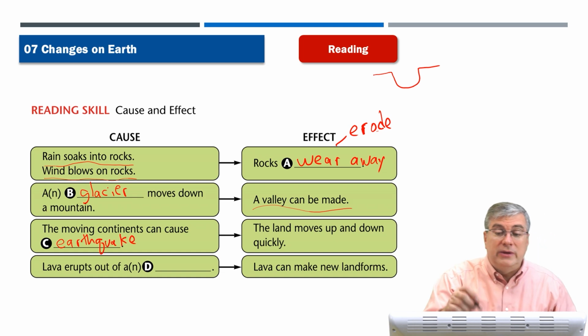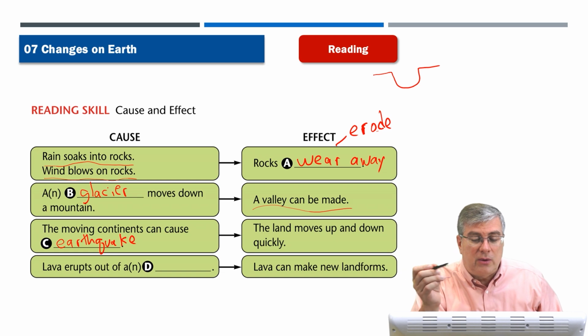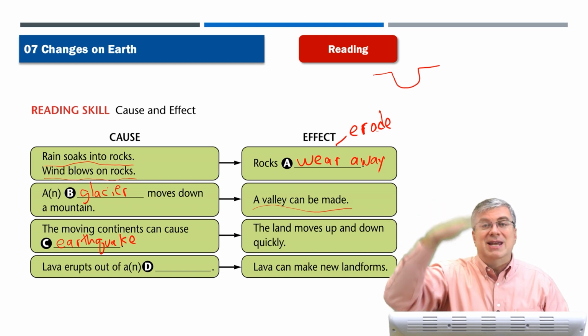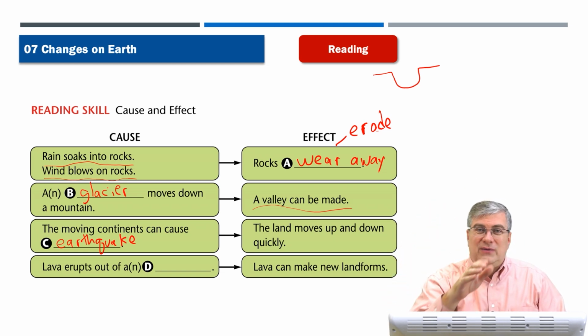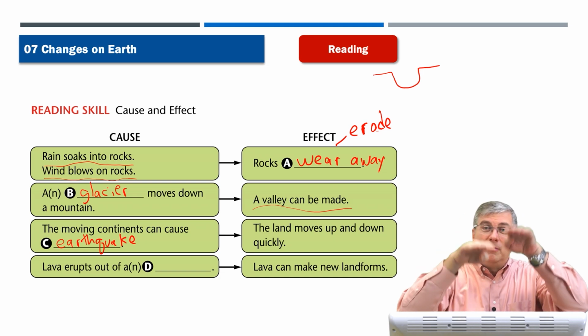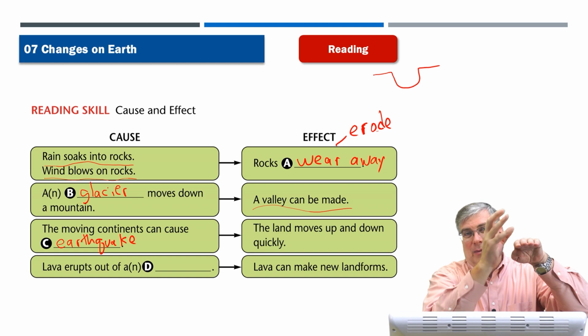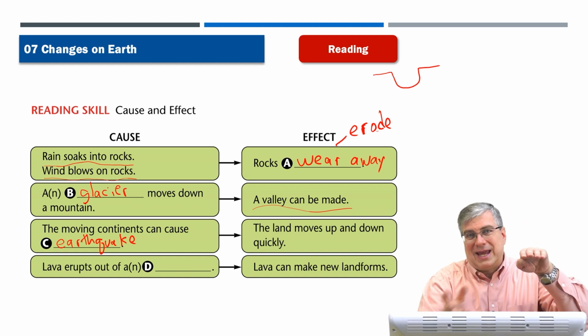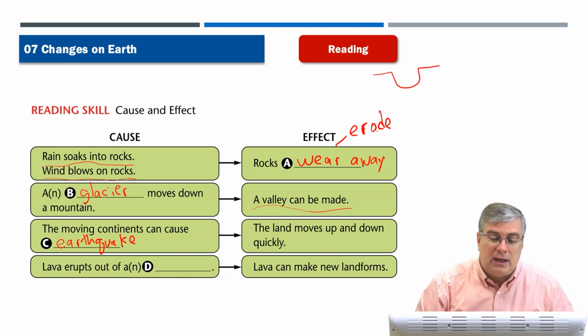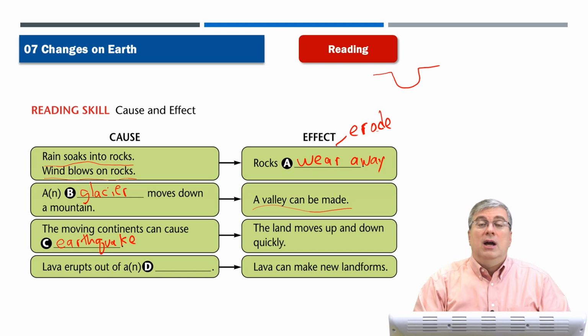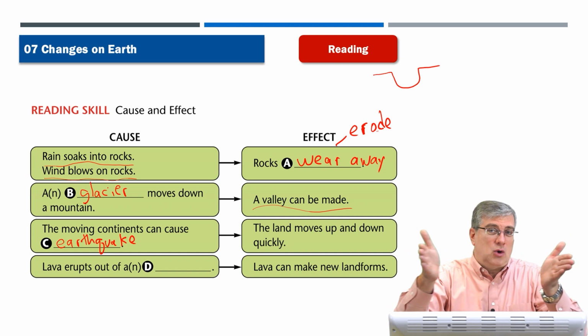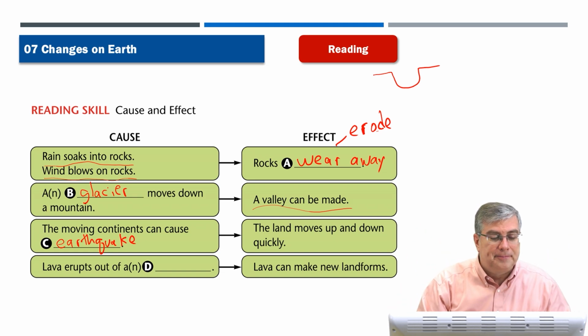And an earthquake, what is an earthquake? What is the effect of an earthquake? Well, the land moves up and down very quickly. And of course, if it's in a mountainous area and the land is moving up and down very quickly, anything on the mountain, if it's not very well supported, will fall down, and you have landslides, and that can cause the earth to change as well. Of course, you can also see big cracks can open up in the earth as well.